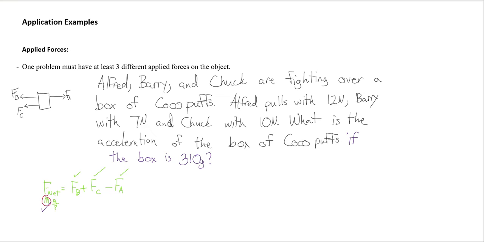You should end up solving for one particular value, be it acceleration, be it mass, be it maybe one of the unknown forces. As I could have given the acceleration and maybe left Chuck's force as the unknown. There are so many options that we could do when making force problems.